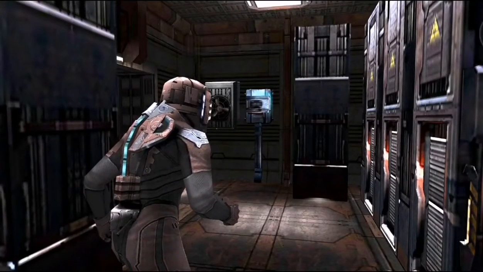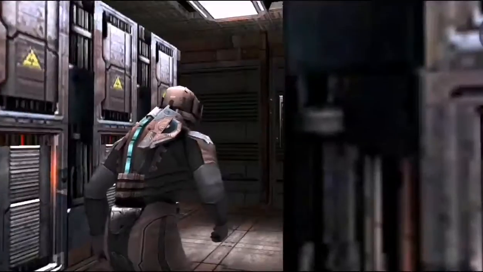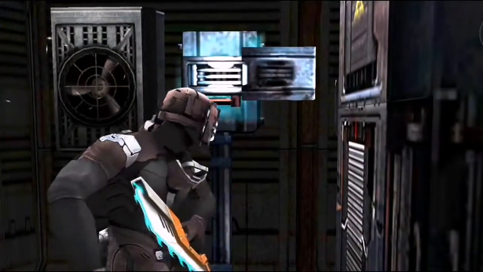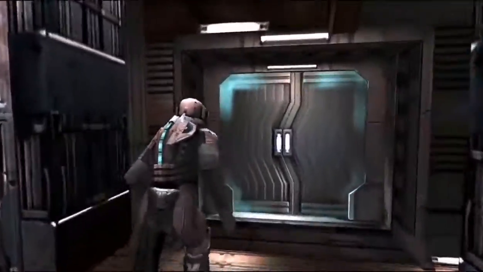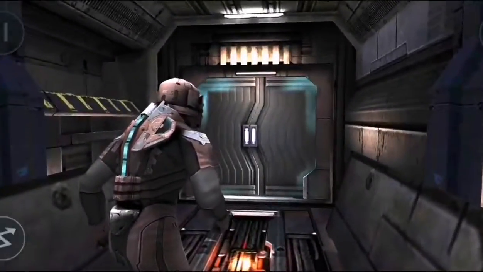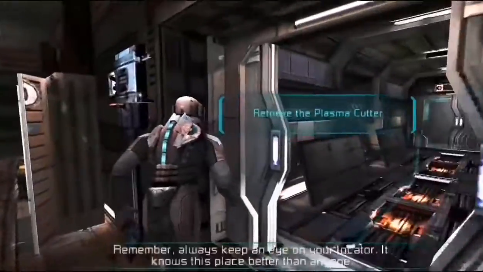So you guys should really listen to the guy speaking, because the story is very important. Okay, then let's move on to the next. Is this the way we're going? Yeah, we're here. Oh, we're gonna retrieve the plasma cutter.